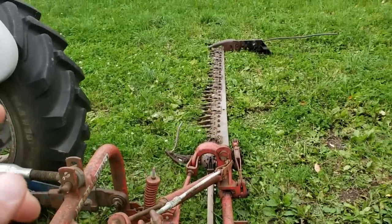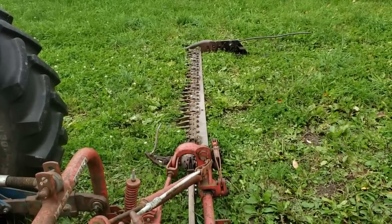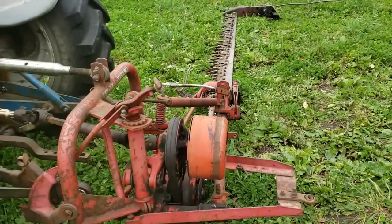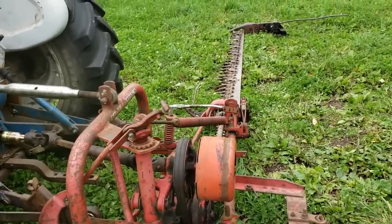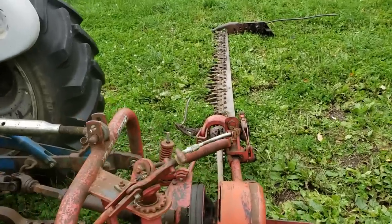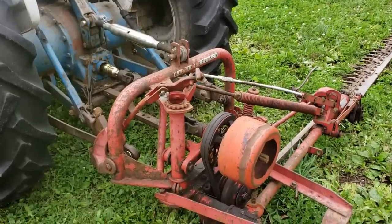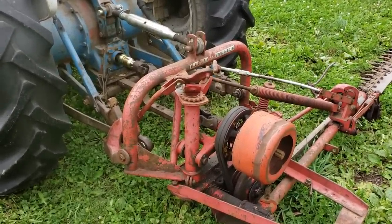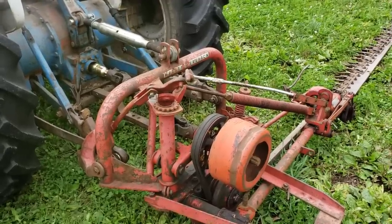Generally, in modern farming, we'll use a hay bine. These are great for entry level or small scale hay and grass cutting because they are cheap. And they're tricky to use, but they do work pretty well once you get the hang of it. So this is by far the hardest piece of equipment that I have to hook up. It is just awkward. It is off balance and off centered, and it's very goofy.